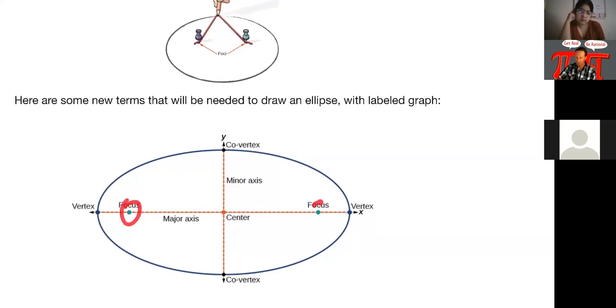Okay, and this distance will change, but it will always be the same to get from either the left or the right, or if they're up and down, those foci. Okay, so when we have a longer distance, we call it the major axis. And a shorter distance, the minor axis. Notice everything goes through the center. The center is the most important point, okay? But technically, to draw it correctly and perfectly, we would also need to have these two focus points. Together we call foci. So if we were to cut right there along that minor axis, do you guys kind of see what this shape looks like?